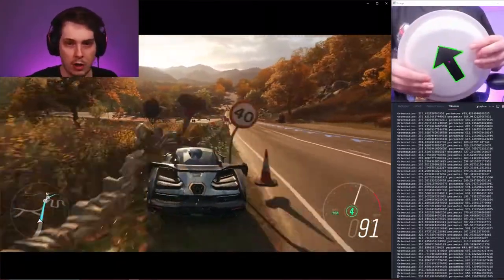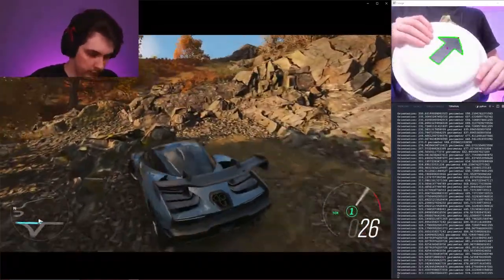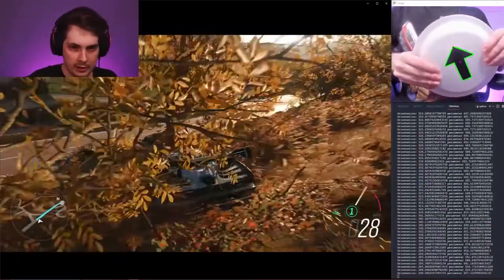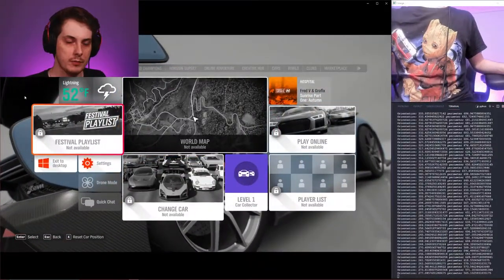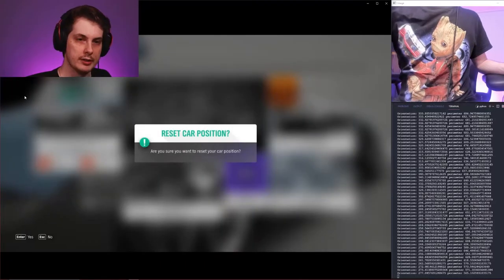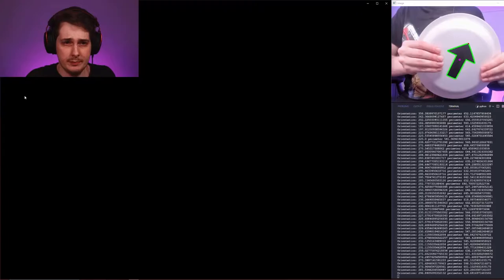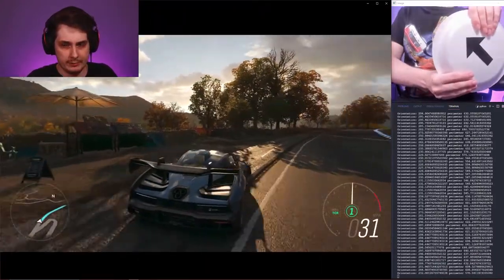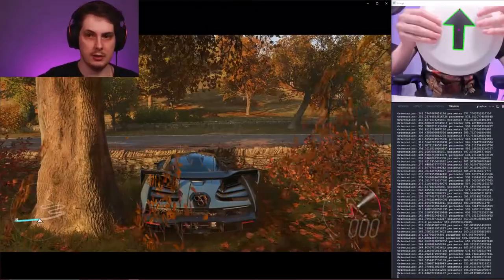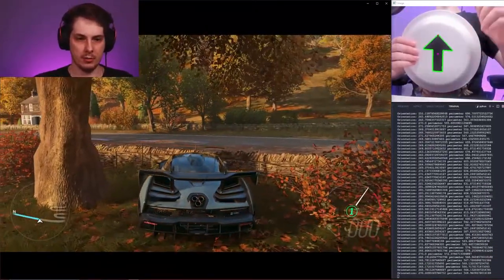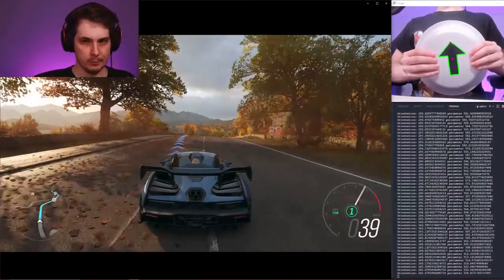It's really hard to watch. There we go. Shoot. I don't have a way of reversing. It's kind of a bit of an oversight, but also as soon as it detects the circle, or the arrow, sorry, it goes straight. So it automatically always pushes you straight. Okay. I'm gonna hold it up here because I think it'll work better up here because it's detecting it more up here. Okay, there we go.